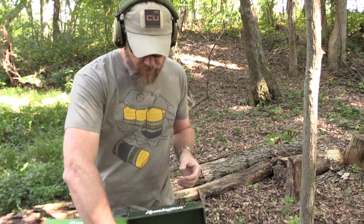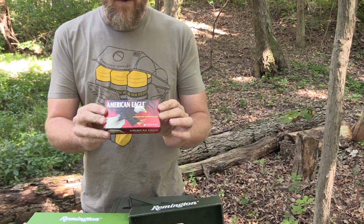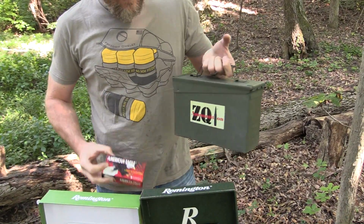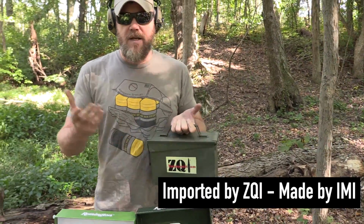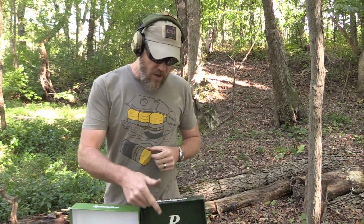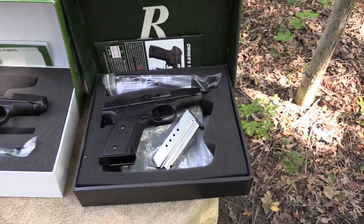Now, I brought out a couple of different brands of ammo. I do have some American Eagle, which is courtesy of Federal. I want to thank those guys for sending this stuff along. And then I have some hollow point ammo that I've used in previous videos from ZQI. It's just a 9mm 115 grain hollow point. And if this stuff doesn't work, I think I may have some other ammo in the Jeep we may try. So let's go ahead and load up the Generation 2 gun and see how the first shots go.